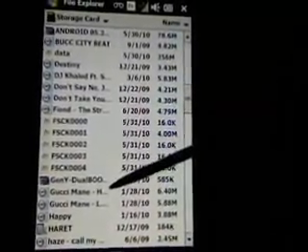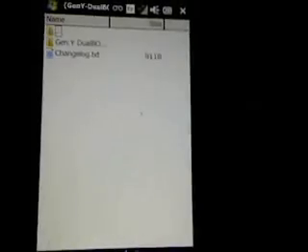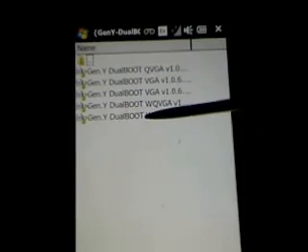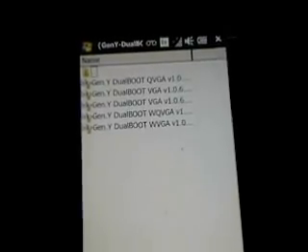the Gen Y dual boot, and you just want to touch that. Touch that Gen Y dual boot, and the resolution is going to show up. You want to just pick this 153 here, which is the last one, WVGA. It's the best resolution, so you just touch on that and it'll install it to the phone. I'm not going to because I already have, so we're just going to close out of that.